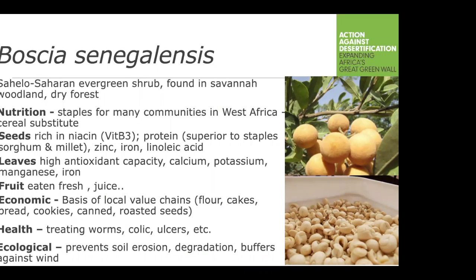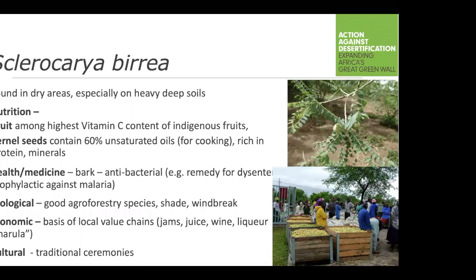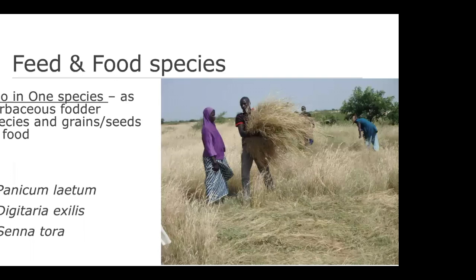Yeah, okay. The second species, Boscia senegalensis. This is one of the species that remain green during the dry season and is produced during the dry season. That really helps to bridge the gap before the rainy season, when the farmers can cultivate and get something from the farm. Next slide, please. Sclerocarya birrea, some of you may be familiar with that, is marula, also heavily used, has some good fat content that is used to improve the nutrition of the community living there.